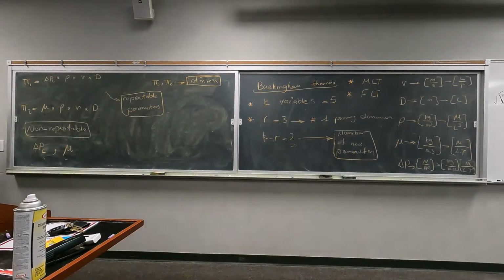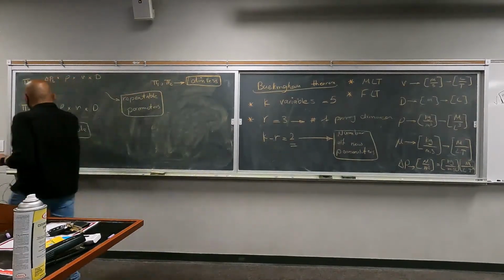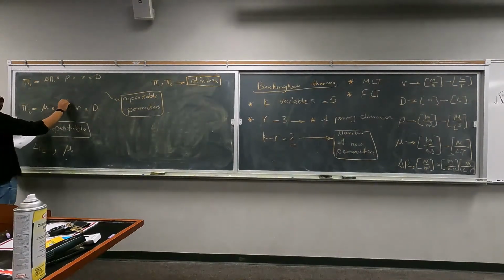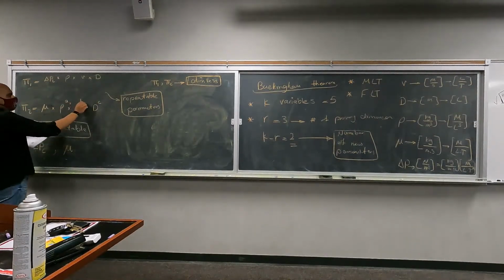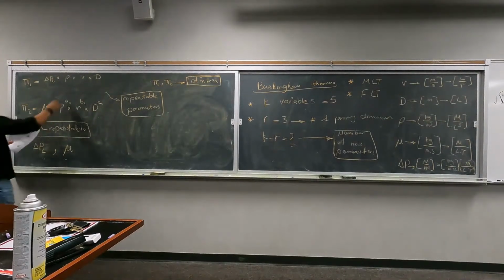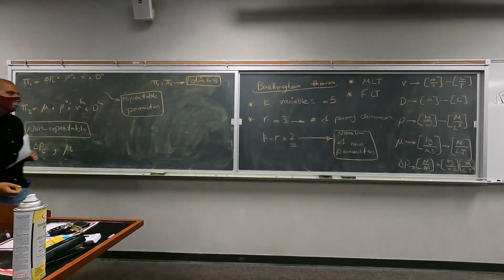Okay, they can be repeated. Well, how can we make sure pi1 and pi2 are dimensionless? How can we make sure that's the case? This is what we do. We want to make sure that these two are present, but these can be there or cannot be there. Doesn't matter. So we take them to some arbitrary powers, A2, B2, C2. We don't know these, right? Just arbitrary powers. A1, B1, C1. Okay?